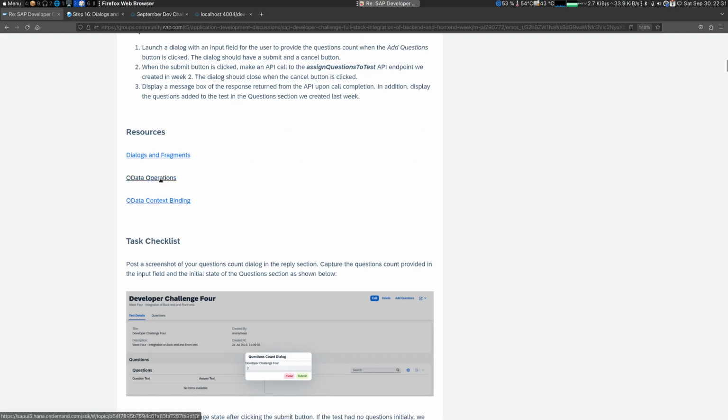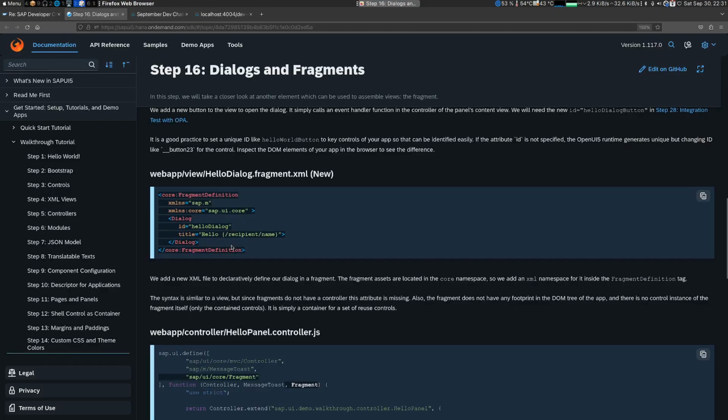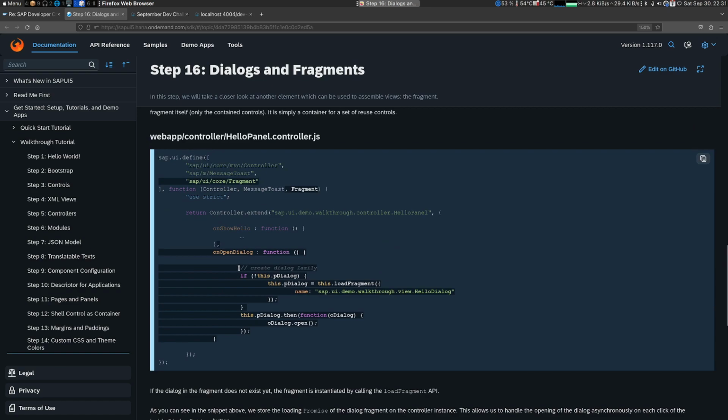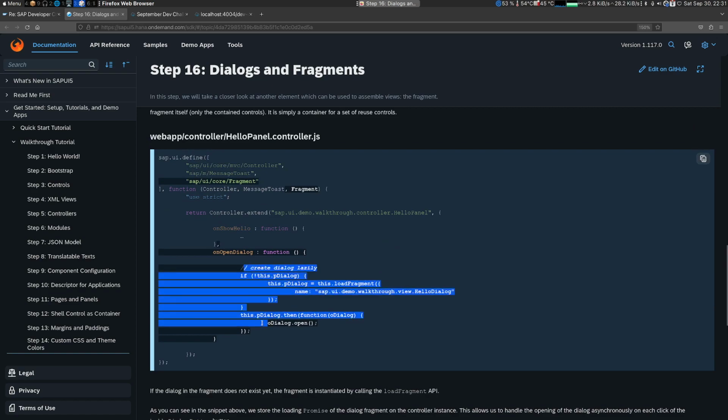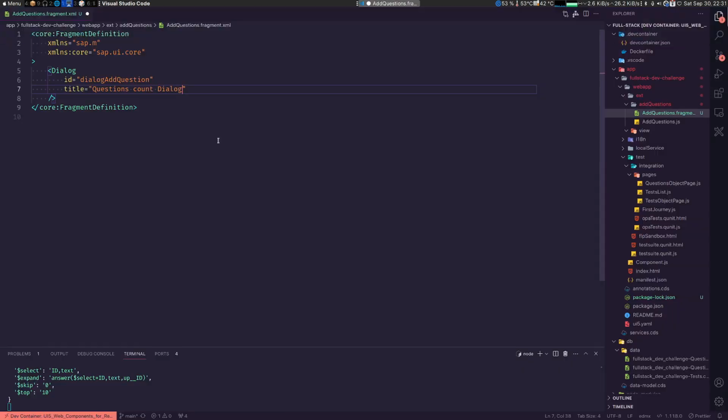And now we need to open it, so we also have this code they provide us. Let's just copy and paste.